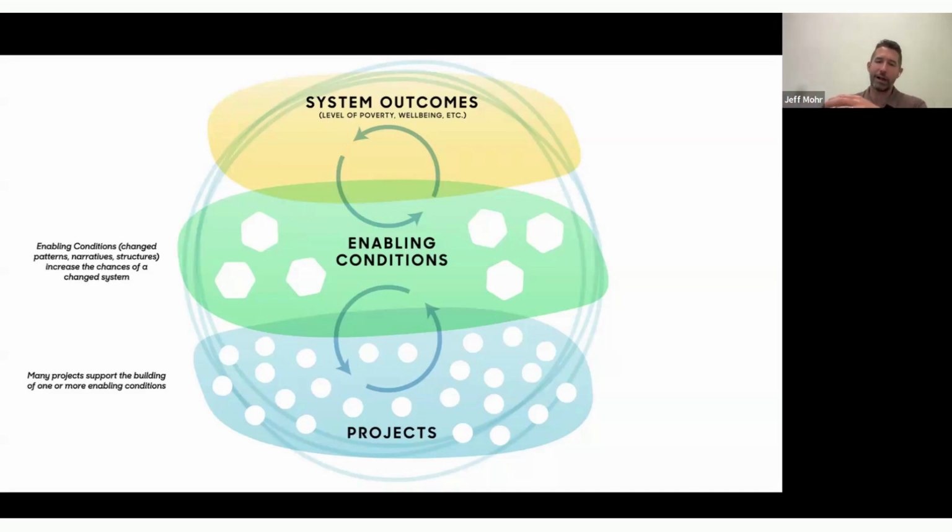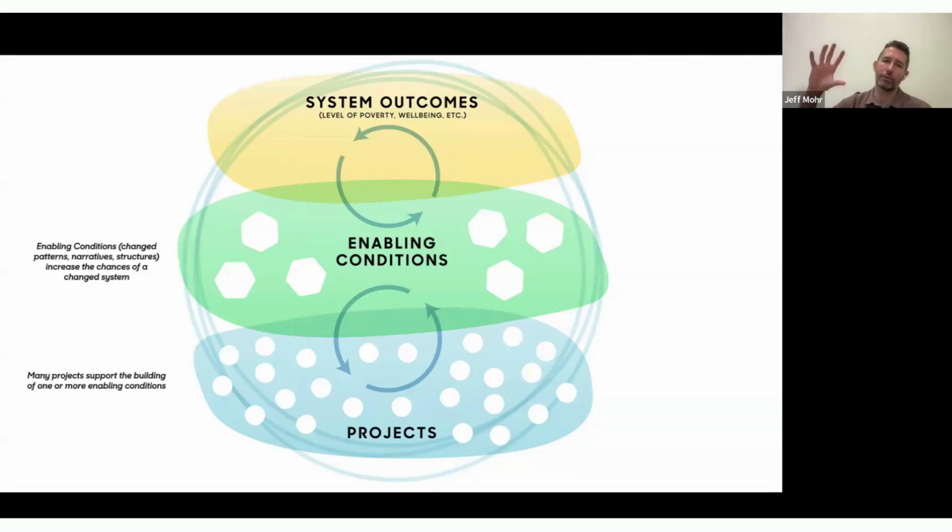And then we have the project level, and that's where people are engaging and doing work. So remembering that when you're doing projects, the projects end up influencing the conditions, and the conditions play out together to create systems health. There's a sequencing that becomes really important, especially when you're holding a map and you start to layer on an intervention point or a project we're working on. Having this way to disaggregate and be really clear about what conditions we're trying to create allows us over time to generate a healthy system and sustain its health over time.